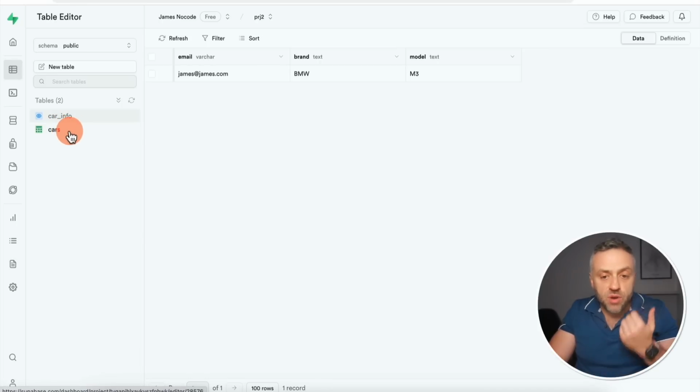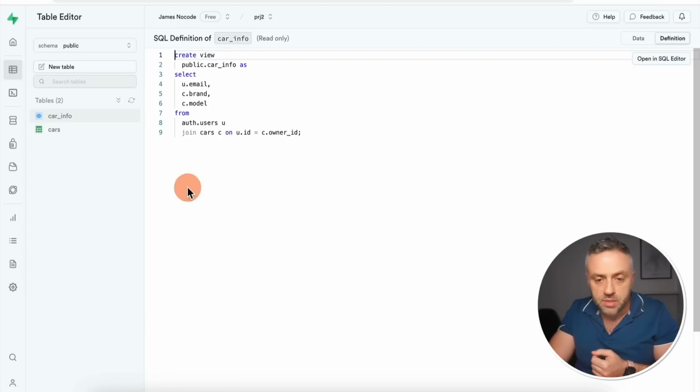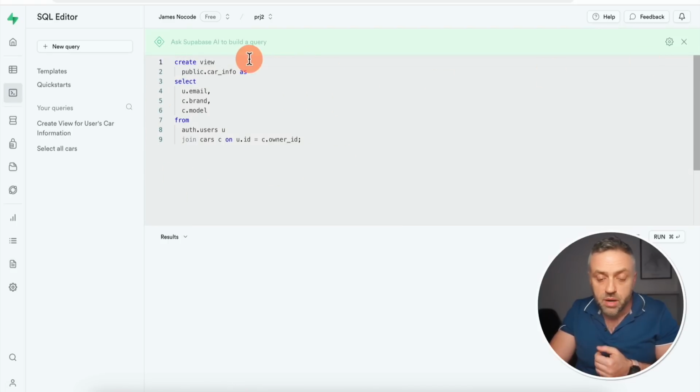And so unlike a regular table, you can't add new rows, you can't add new columns. The only thing that you can do is you can click on definition right here. You can take a look at your SQL statement, and then you can click on open in SQL editor, and then you can kind of work with it. You can rename this view, you can drop this view, create a new view, you can replace this view with another view. That's really all you can do. And that is perfect for our use case of building apps, because that's exactly what we want. We want to have our tables that represent various entities, but then we want to have a view that mixes and matches various data from various tables.